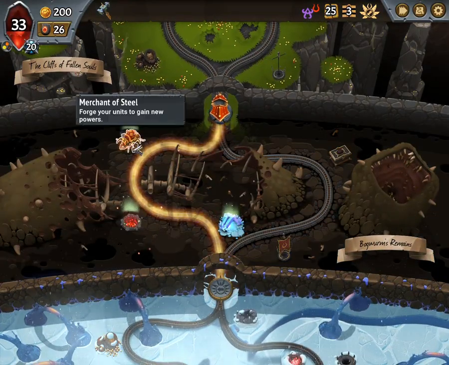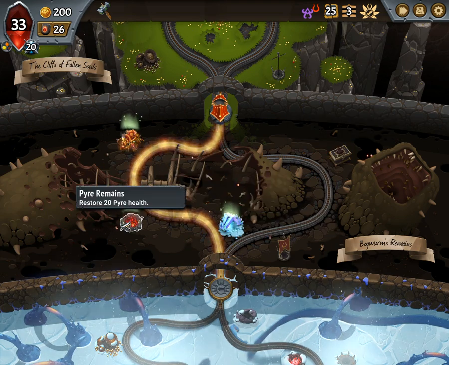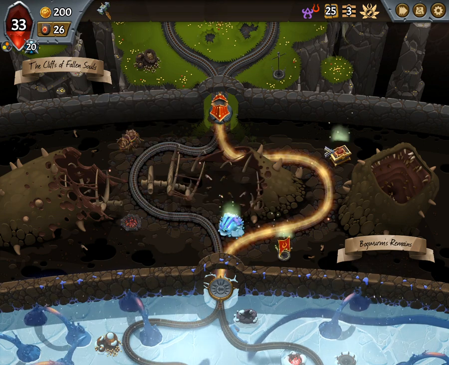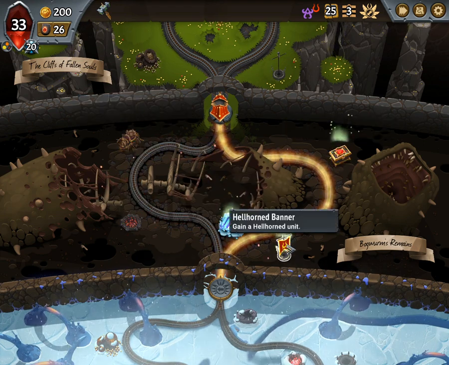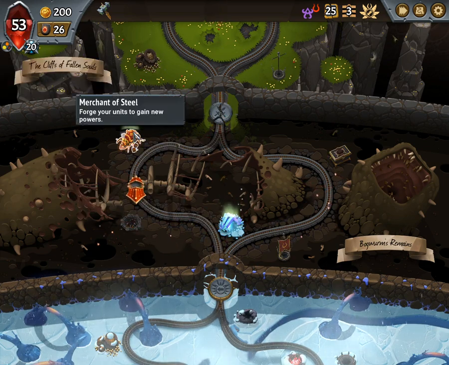Alright, so now we can go to another Merchant of Steel. We can get an artifact and a recruit. Heal the Pyre. That's tempting. And Merchant of Steel, we would lose an artifact. I don't really care about recruiting. Let's go over here and heal our Pyre, because our Pyre is taking some damage.